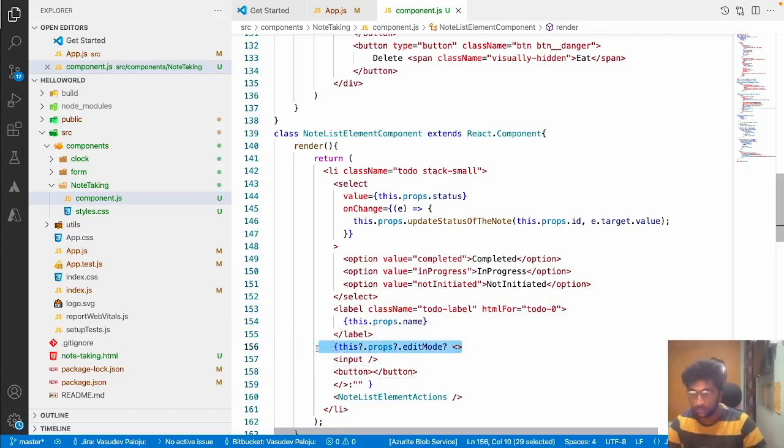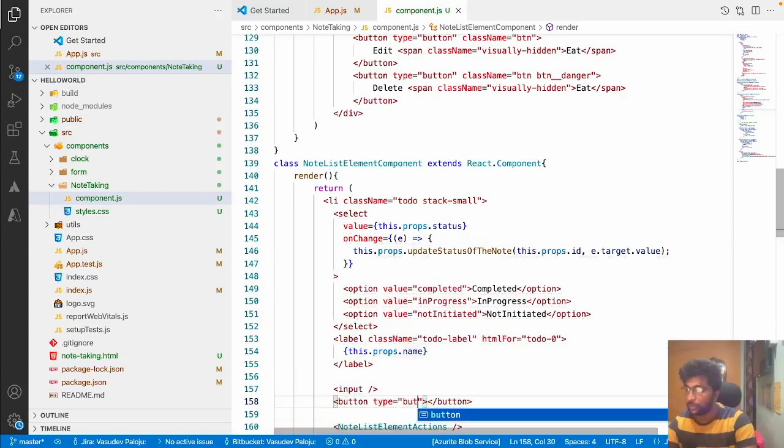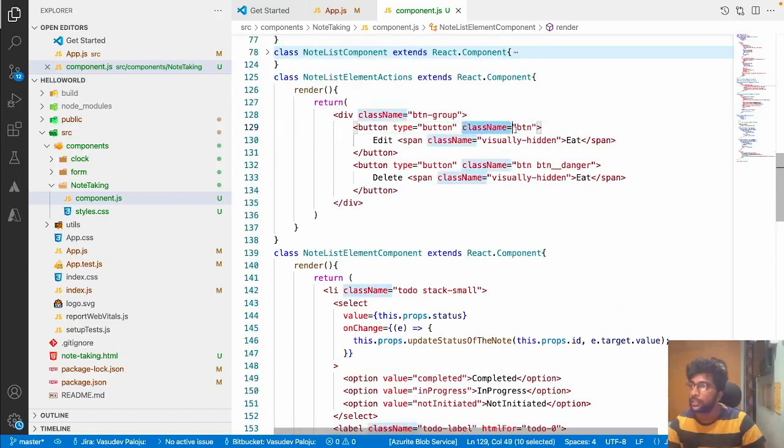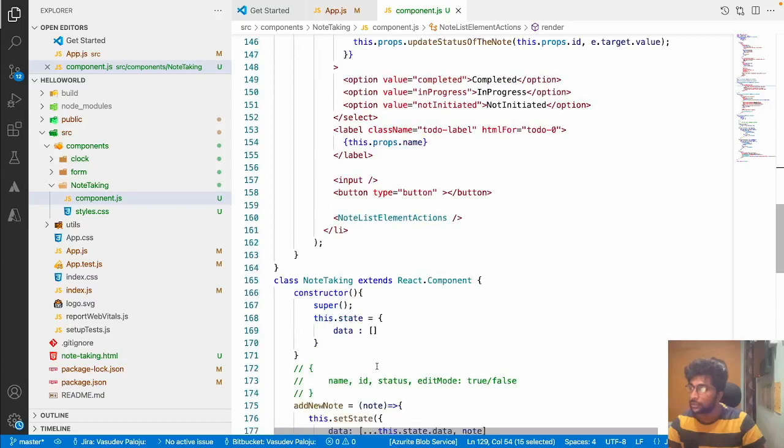So if I just remove this and add the styling, type is equal to button, and I can pick the styles from here. Class name is button, right? Where is it?